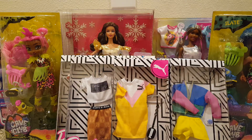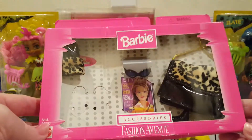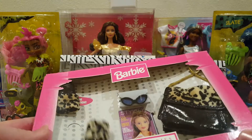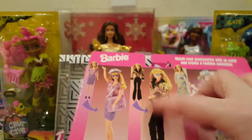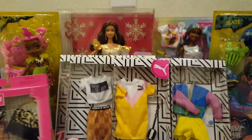I also got an eBay order delivered. I got this little set — I think it was $6.00 on eBay. It comes with boots that are rimmed in leopard print fabric, a little purse, a magazine, and sunglasses. I thought it was really cute. I think there's an outfit you can get that this matches, but I just liked it, so I got that off eBay.